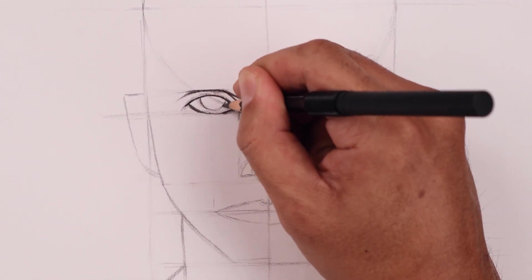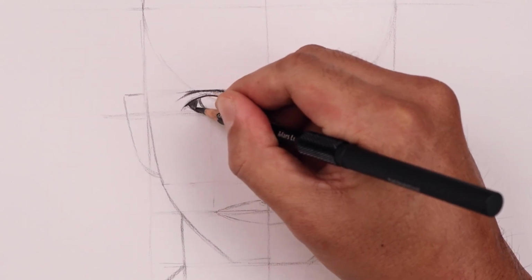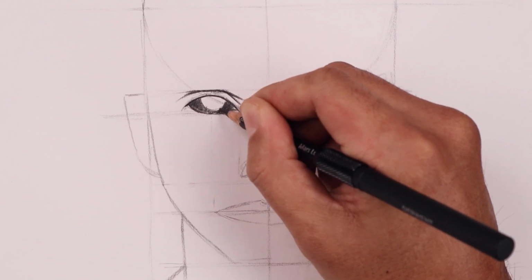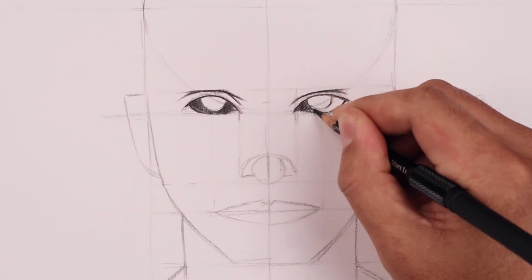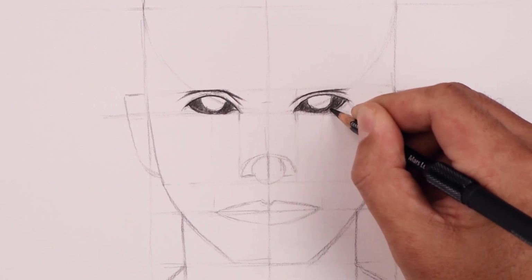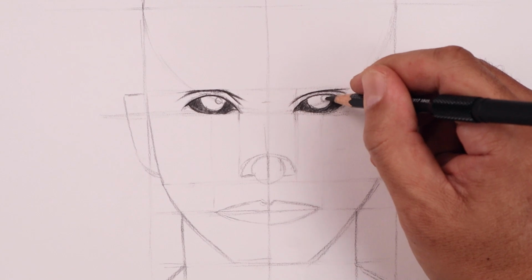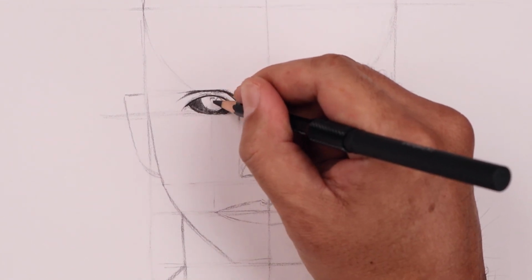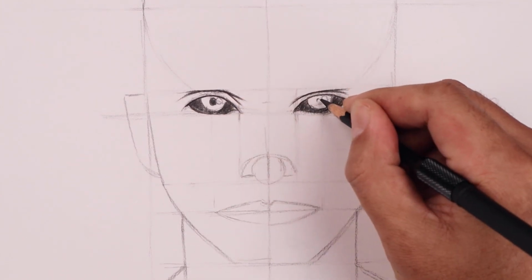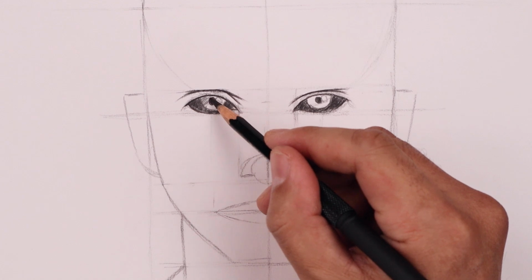Let's trace the outside of the iris. And we'll darken up the inside of the eyes, going around the iris. Now I'm going to add a small highlight circle on the top right side of each eye, just a little circle. And we'll add another circle in the center of each eye for the pupil, going in behind that highlight, and just darken that up. I'm going to add a light shade to the inside of the iris, again going around that highlight.